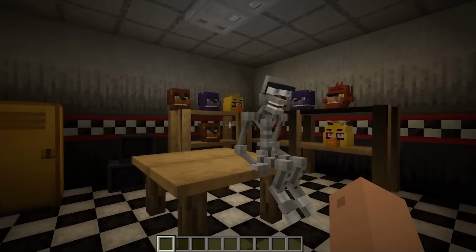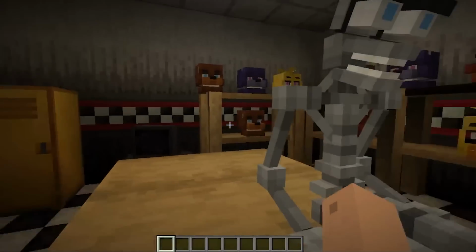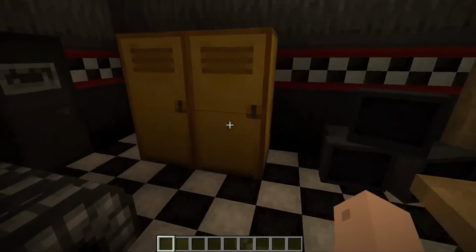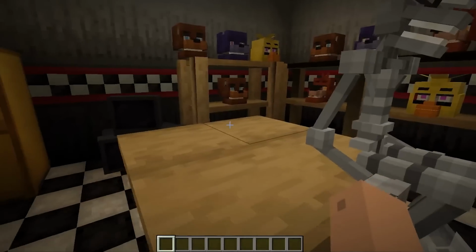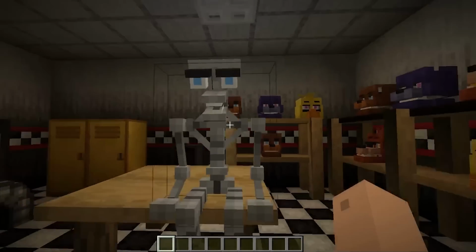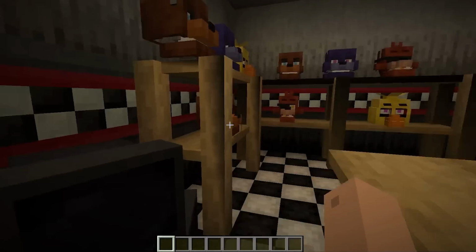Of course, we also have the parts and service area, which has a bunch of different animatronic parts. Did you just move, or am I crazy? Yeah, I'm crazy. But there's a bunch of lockers and pipes and shelves and all that stuff going on in here, just showing the extra storage and the clutteredness of this room.